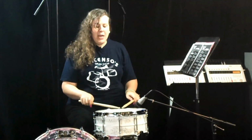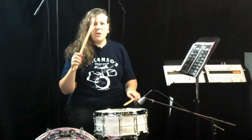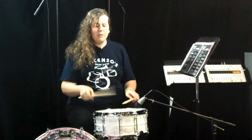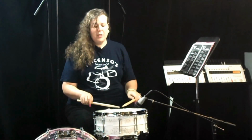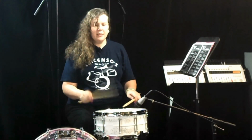The other thing I want to point out is you can see as I'm playing this, I'm sort of thinking about those downstrokes and upstrokes that I have in another video. There are 2 different ways that I think of the paradiddle. One is that I maintain my sticks pretty low until the very next accent.